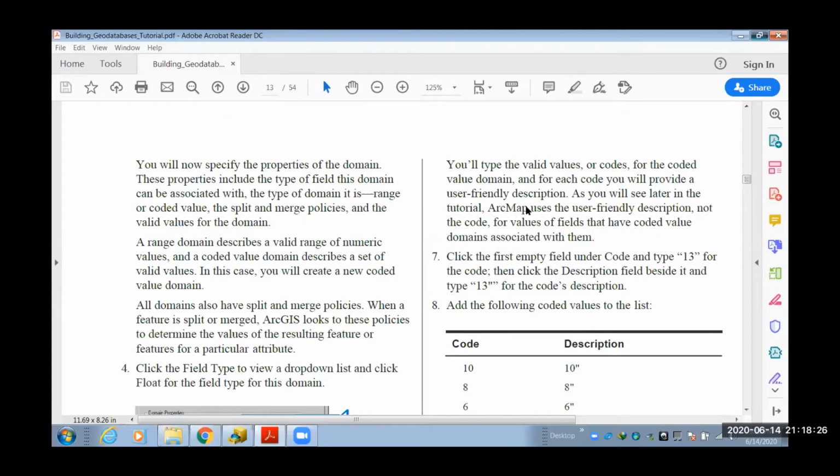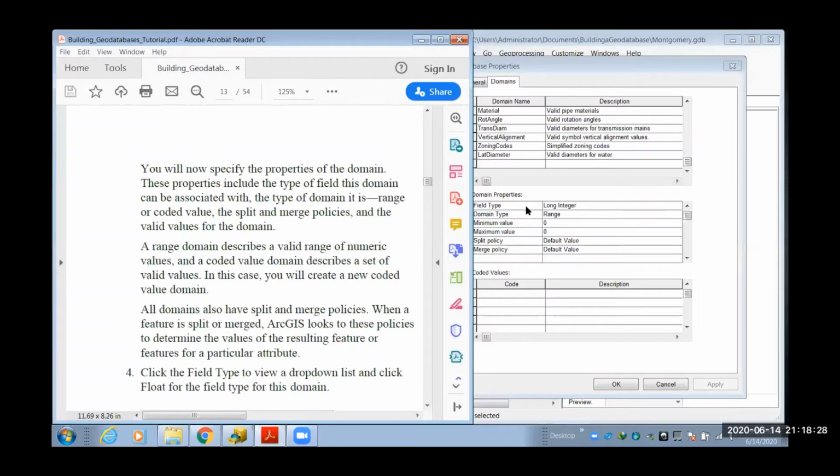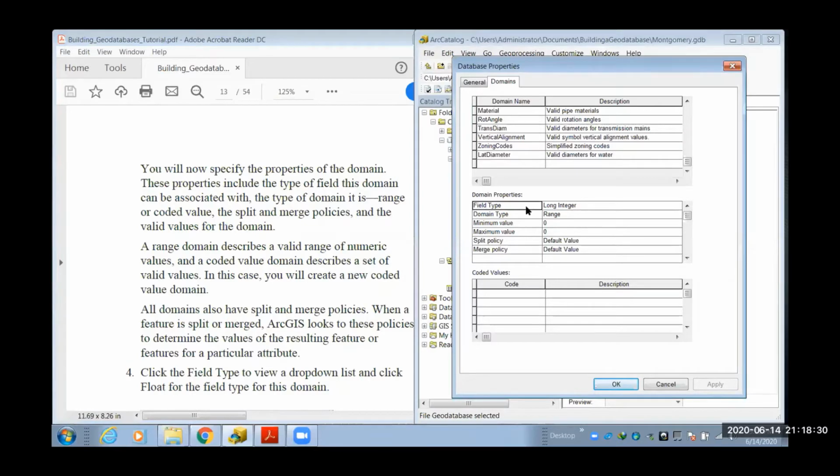This is the feed type, to view a drop-down list and click float for the feed type for this domain.